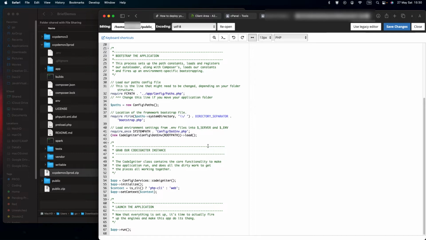On line 32, it will load CodeIgniter's paths config file, looking it up at a path concatenated with the value of the front controller. Because I uploaded the web app at a custom location, I now need to indicate its current path relative to the location of this very file. This may look complicated at first, but actually it's simple.